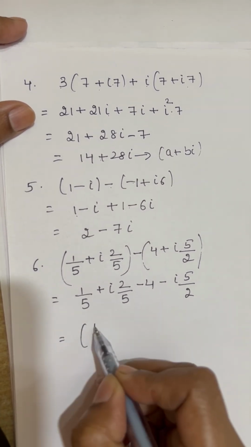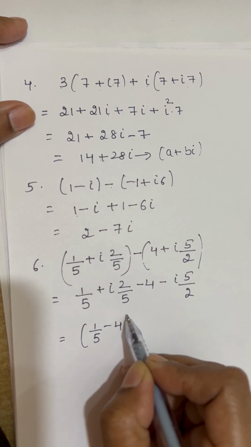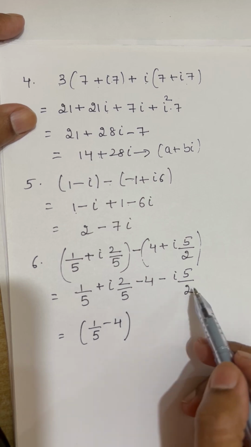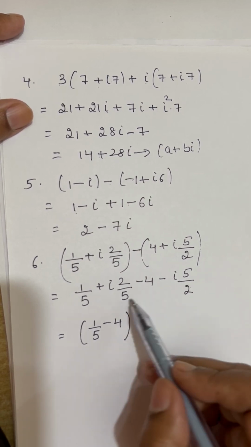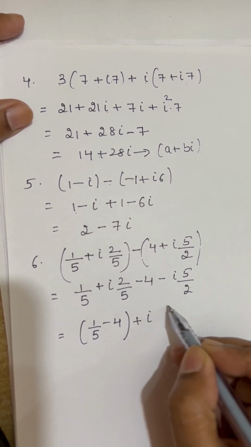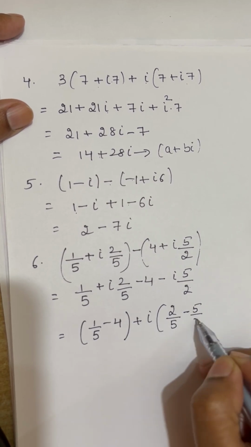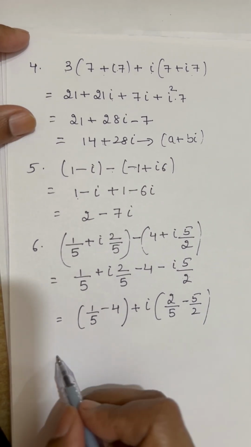सो रियल पार्ट इज 1 upon 5 minus 1 upon 4. इनको एक साथ सॉल्व करना है. एंड इमेजिनरी पार्ट इज दैट पार्ट दैट इज अटैच टू आयोटा. सो दीज टू आर इमेजिनरी पार्ट्स. इनमें से आयोटा कॉमन लेंगे. सो व्हाट इज रिटर्न इनसाइड, 2 upon 5 minus 5 upon 2. इन दोनों को सॉल्व करेंगे.